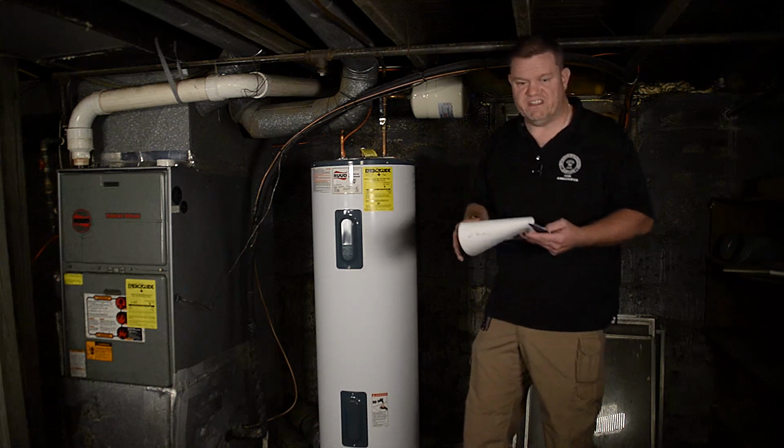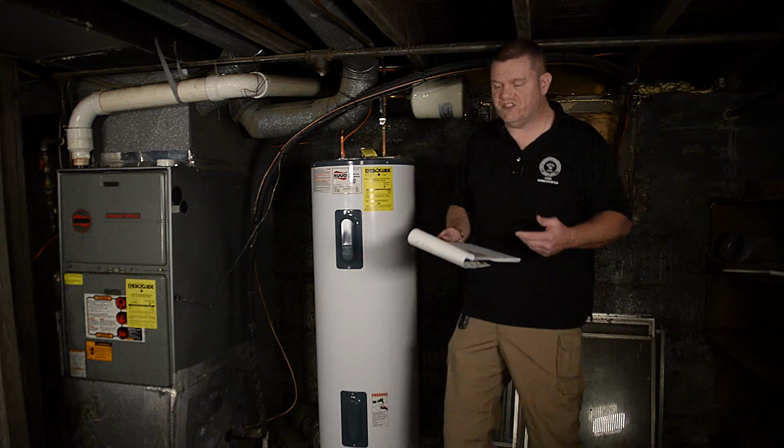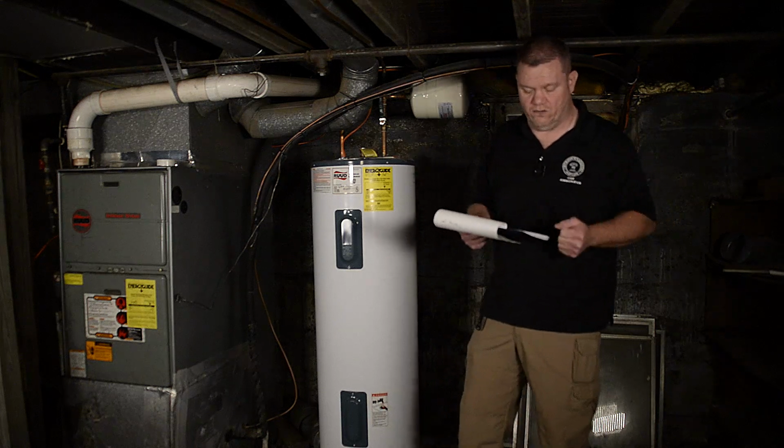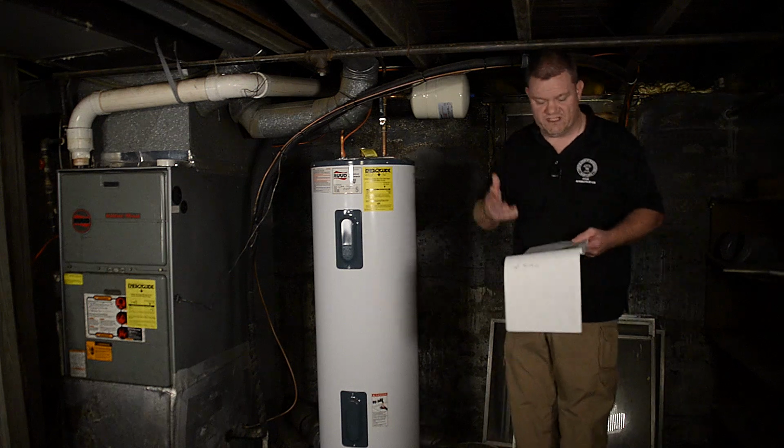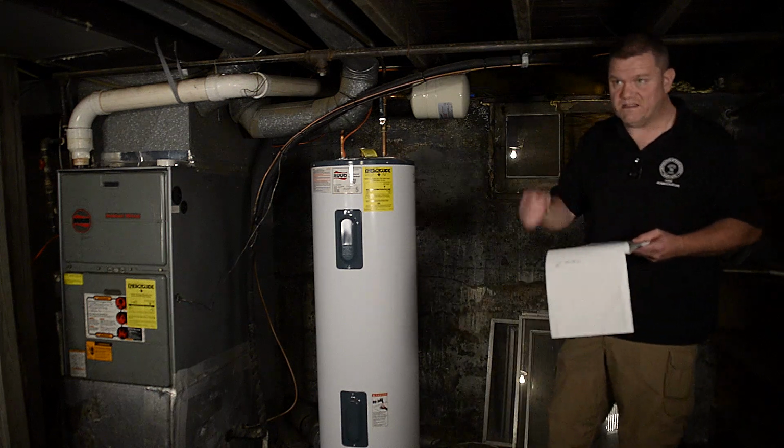And of course, the laundry sink, if provided, making sure that it works just like any other sink in the house, the hot and cold water. But as of right now, I thank you. Hope to see you out in the field, but I will pass it back to Paul.